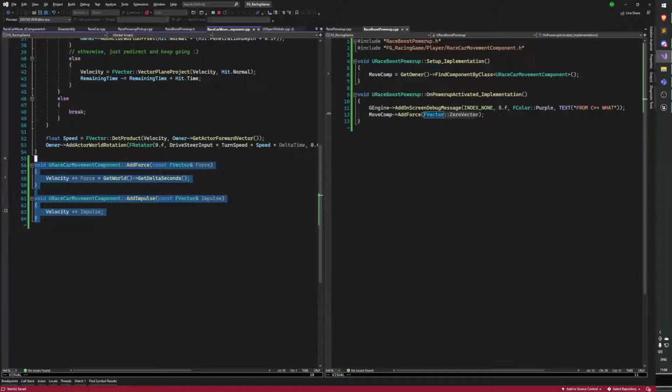So now we can start doing stuff here. What we want to do is add some force. Because in Mario, if you use the mushroom, then you get a force for a few seconds and then it turns off, right? So we want to add force. We'll say add force, and we'll do get owner, get actor forward vector times 5,000. I don't know. Let's try that.